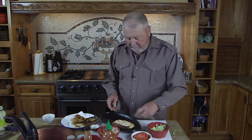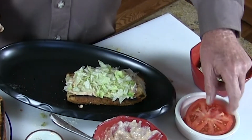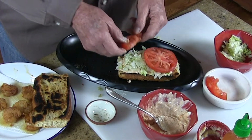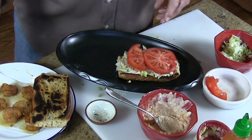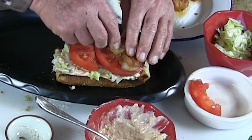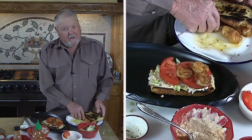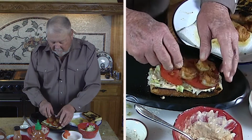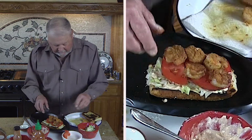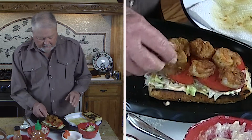Okay, now put the lettuce directly on that remoulade. That'll hold it in place better. Okay, now a couple of nice maters here. And now, let's put on the shrimp. Oh yeah, nice crunchy shrimp here. And when you make it yourself, you get all the shrimp you want. You go in a lot of restaurants that don't know what they're doing, and they'll try and cut back on the shrimp a little. Not in Mama Mabel's Boy Kitchen. We don't cut back on anything.